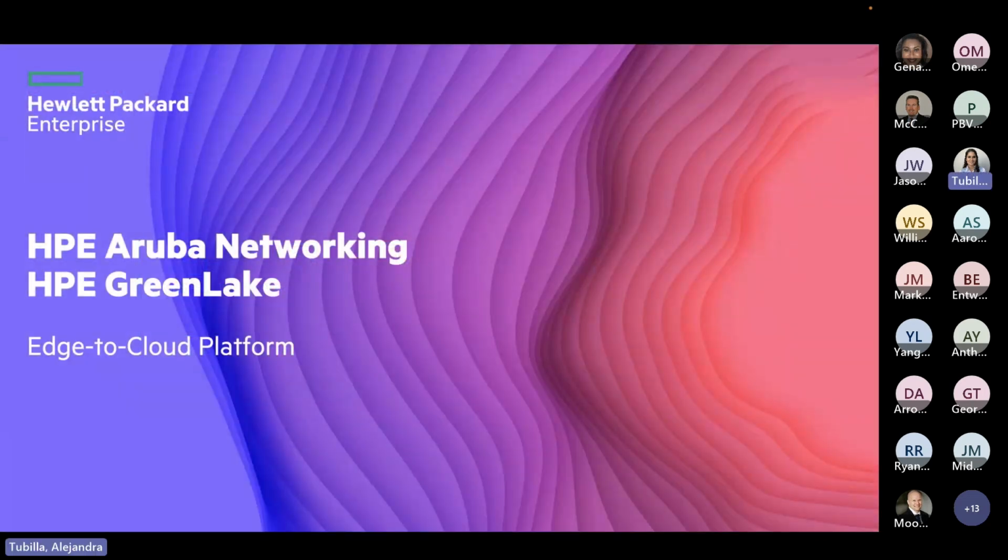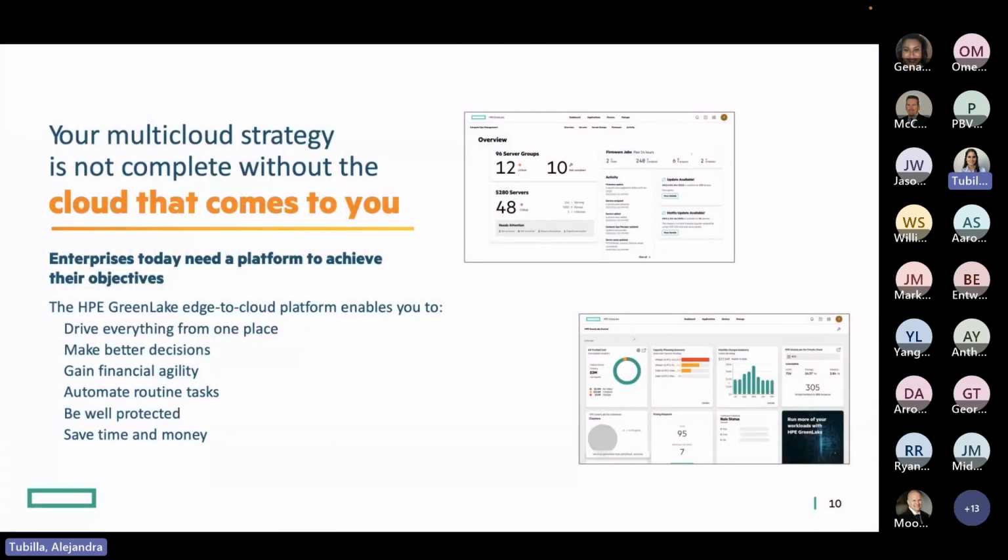Another very important piece of our Aruba Central platform is our HPE GreenLake platform, which is our Edge to Cloud platform. Central now lives within this platform, where we can actually have a complete cloud, which integrates with our HPE partners, or the side of HPE, which means compute and storage, everything from the same platform.